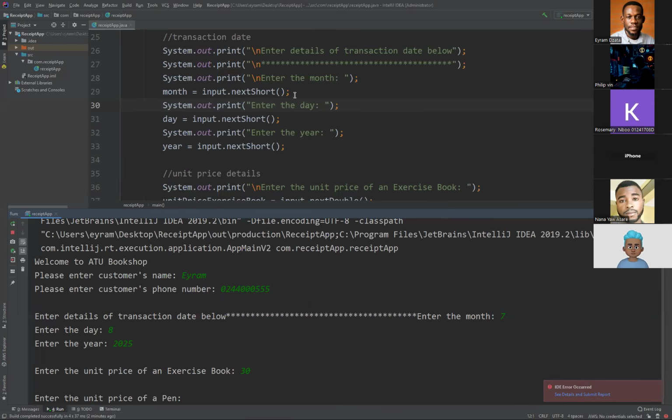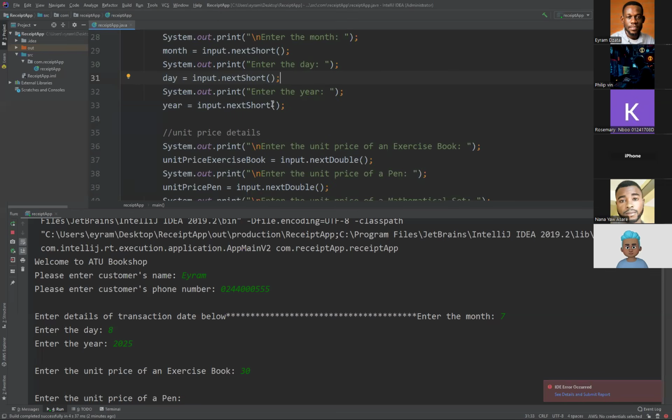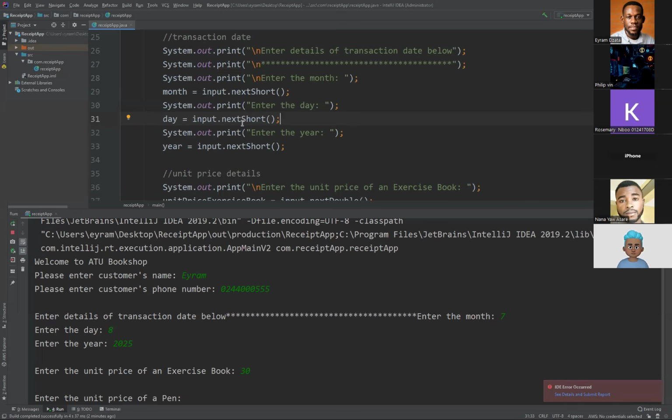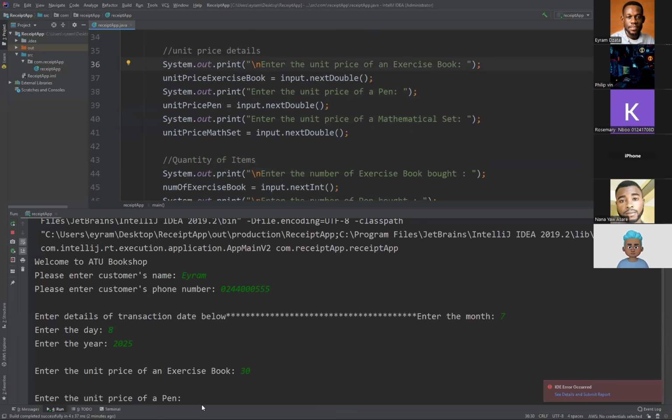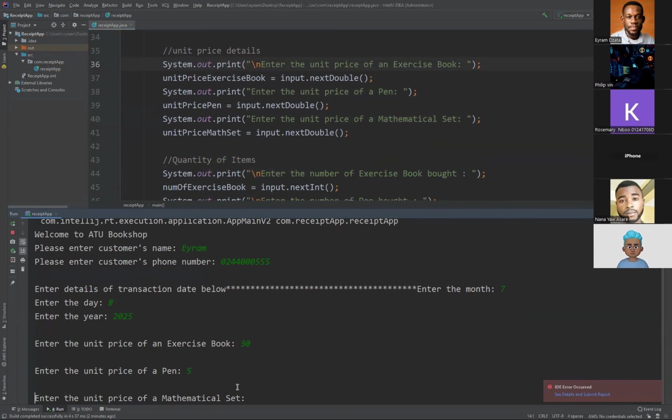Unit price of a pen. After entering the unit price, we don't need a space like we are seeing. Because we are using nextDouble, it's going to give us a space, so I can remove that, but keep the first one. Let's say the pen is 5 cedis, and the mathematical set is 80 cedis.